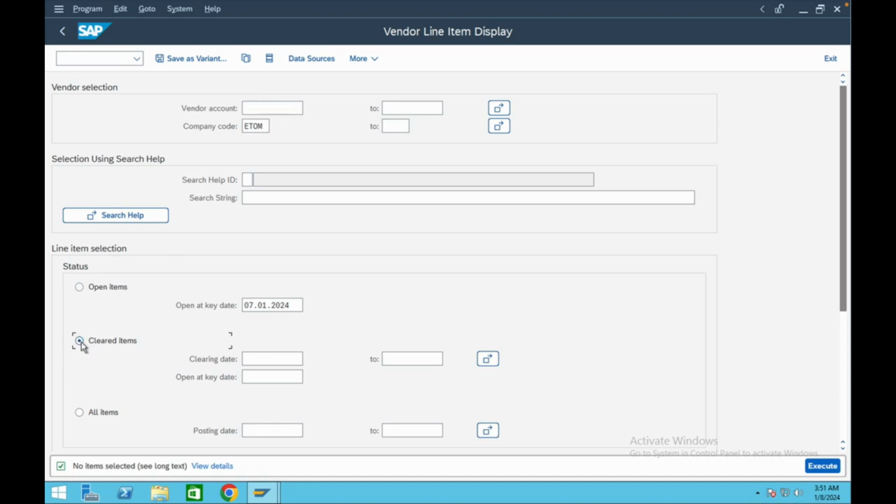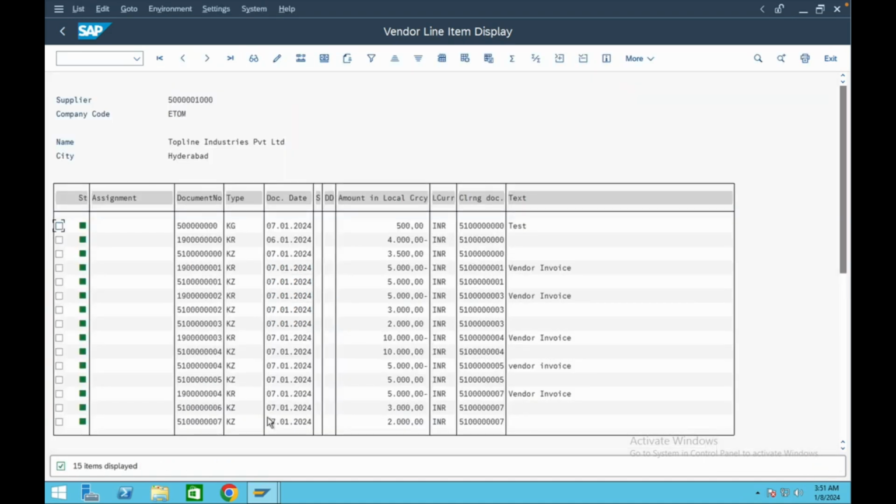So let's select the radio button clear item and click on execute. You can see the payment which we have made right now, 07, over here itself. So you can see the documents ending with 06 and 07. The earlier one was the payment of 3,000 rupees with document number 06, and now we have made the payment of 2,000 rupees with document number 07. So all these three documents have been cleared with the same clearing document number, which is ending with 07. Over here you can see it, right? So this is the way we can make a partial payment.